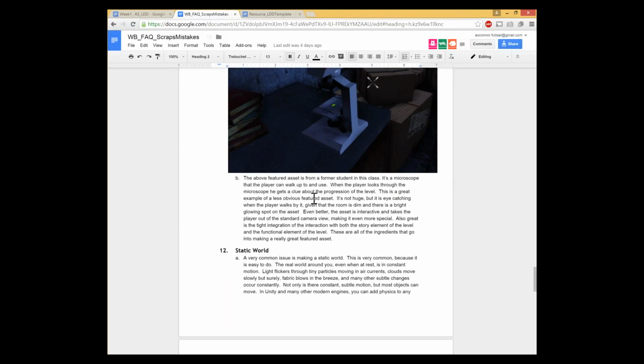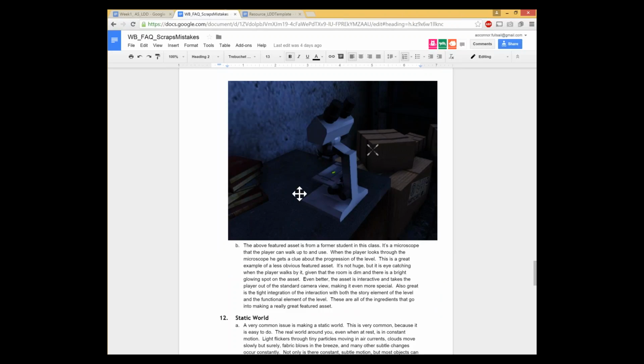So here is a really great example that a student had done in the past. This was a microscope. Not the flashiest thing, not anything where you're just like, wow, this is amazing, visually, but the interaction and the detail he put into this was very, very well done. So you'd go through this level and find different clues along the way, and you'd have to come up to this microscope and actually interact with it and inspect your clues, and that allowed you to progress moving forward. When you inspected them, it gave you an even more in-depth clue, and you knew what to do from there.